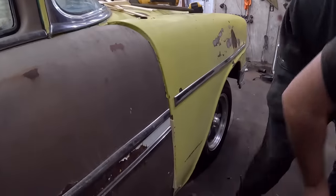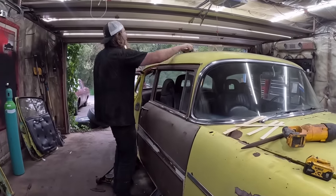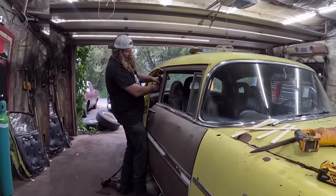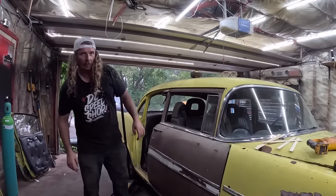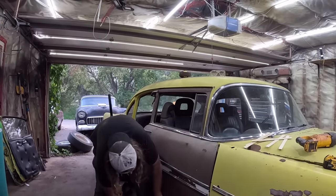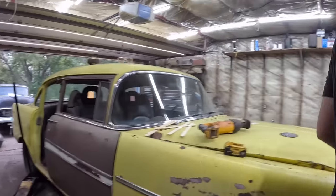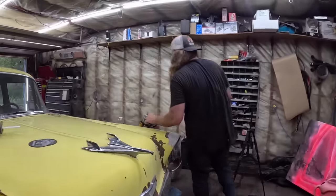What we got down there? Ooh, it's a little tight. We might need a paint stick on the bottom, actually, just to make sure it's perfect. So we'll reset and be right back. So I just kind of jammed the bar in there. It's not too bad now. So let's go on the other side. Zing those bolts tight.